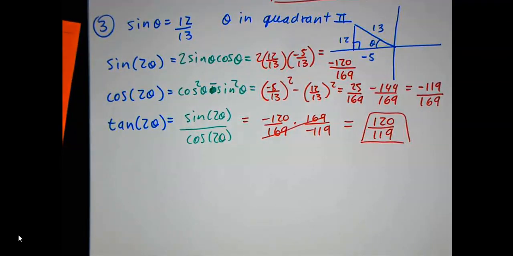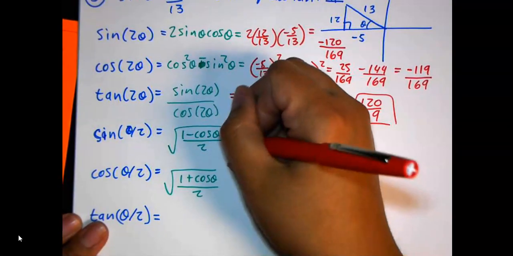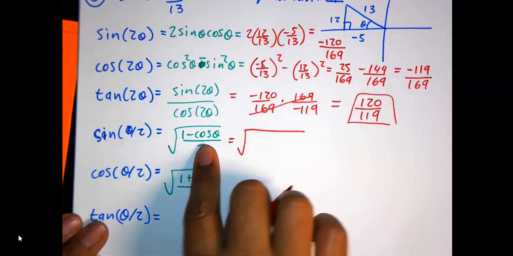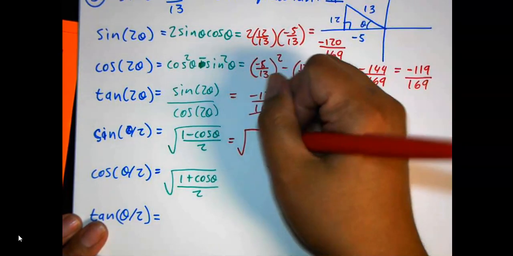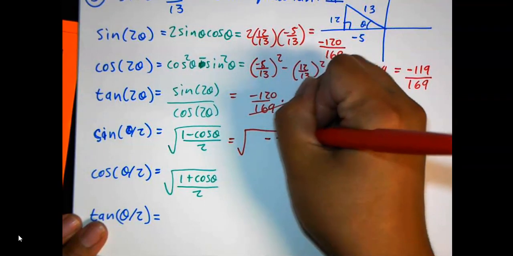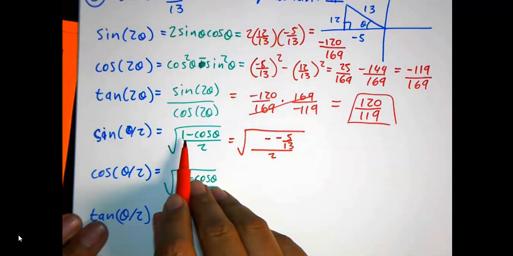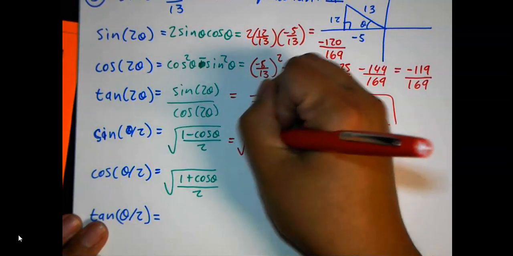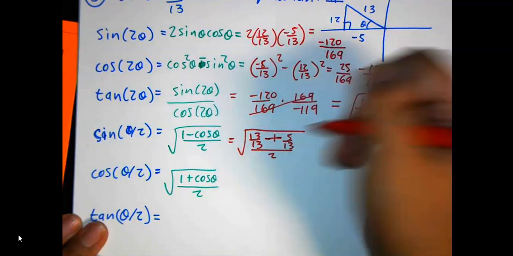So now let's go over our half angle. So these are my two formulas. For sine is a minus, for cosine is a plus sign. So I'm going to have the square root of 1 minus cosine. Remember, cosine was negative 5 over 13. I have negative, and then I have negative 5 over 13. This is a 1. This is a 1. So if I want to add or subtract a 1, I want to have common denominators, so I'm going to make it 13 over 13. Negative and negative, I'm going to become a positive.